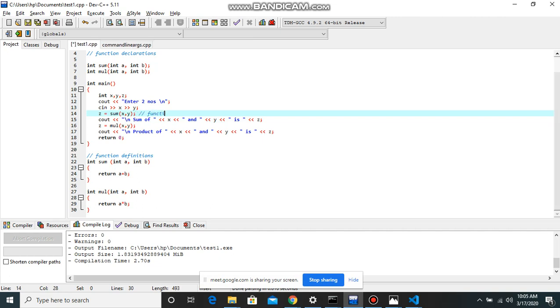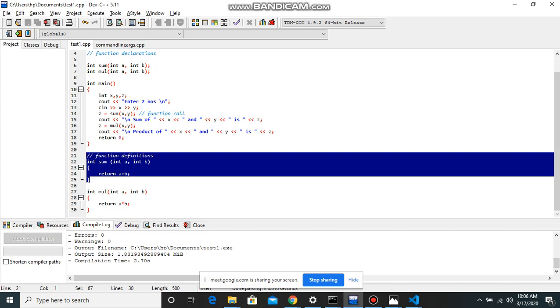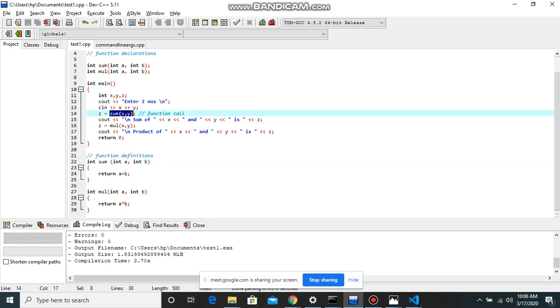So I'll just write a comment here, function call. Now, internally, as soon as this function call is encountered during execution of a program, whatever the function is returning, in this particular case the value of addition of A and B, that would be replacing this function call. So let us say my input is 10 and 5, then this statement on line number 14 would be evaluated to Z is equal to 15, provided X is 10 and Y is 5.